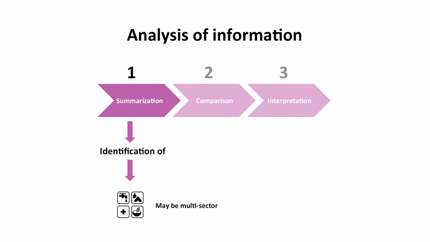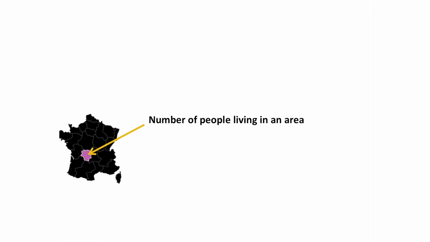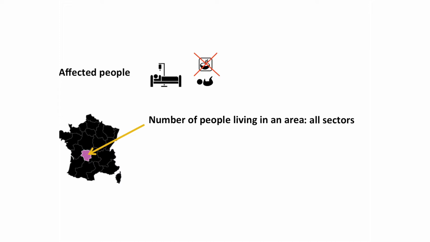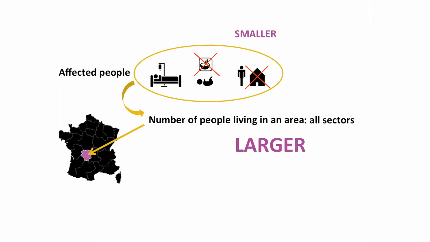And the third is the information on the sector to which the information refers. Some information is multi-sector, and when we're talking about how many people live in an area, that's essentially relevant for all sectors, because there may be a certain number of people with a disease, a certain number of kids who are malnourished, a certain number of people who have lost their households, but they come from a base of population that's larger. The whole population of people, or the whole number of households in a geographic area, would be the base from which those who have lost their house comes.